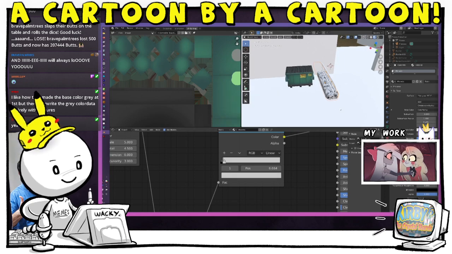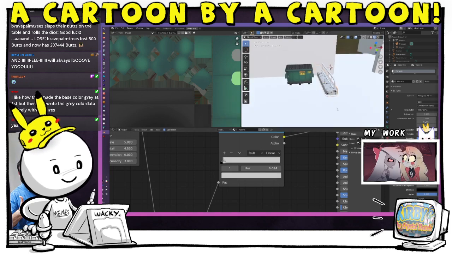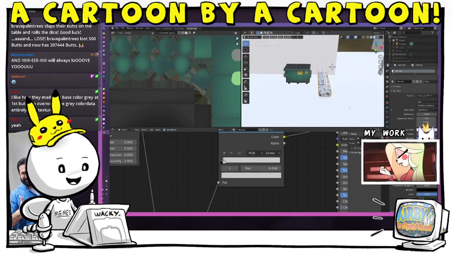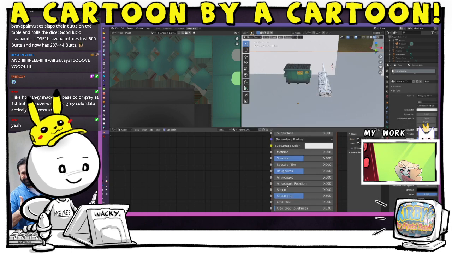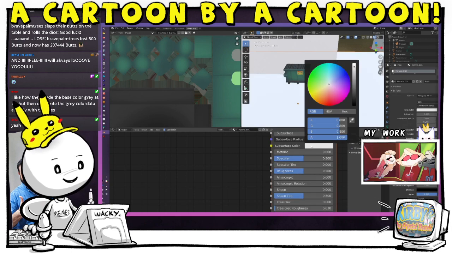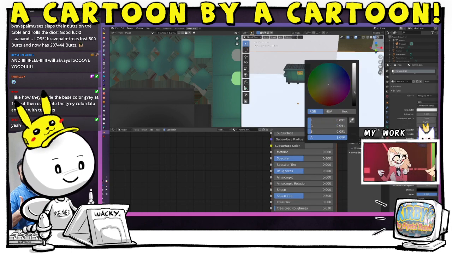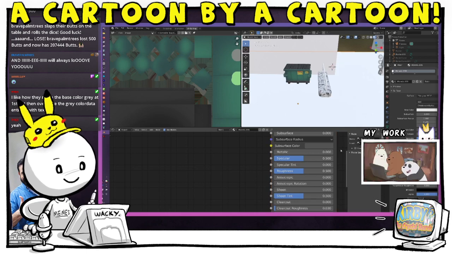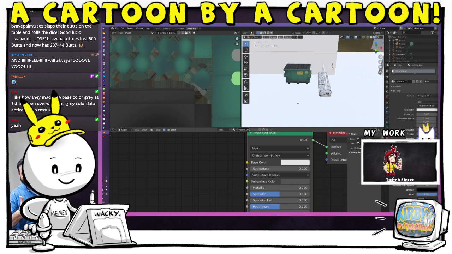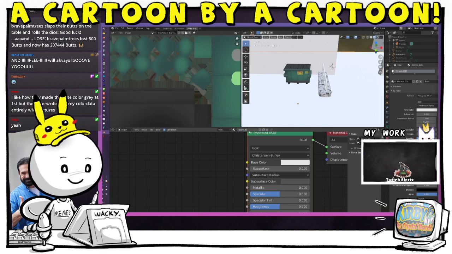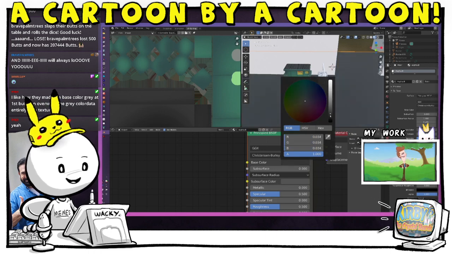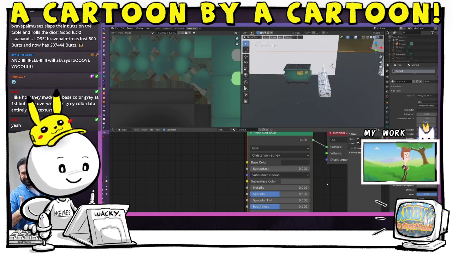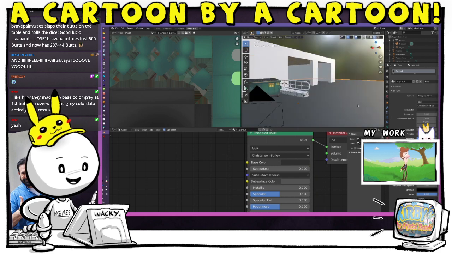It'd be nice if this were a different color. Let's color the asphalt. The color the asphalt's gonna be. So let's call this asphalt. It's not your fault, it's asphalt. Something like that.